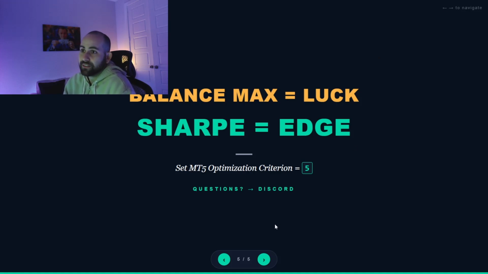finding that consistency. Again, we don't want to have a 10% week and then -5 and then -2 and then -3 after, right? We want to have a 3% week and then a 1% week and then a 4% week and then a -1% week, right? That sounds better to me and looks better to me, especially me trading live funds. I don't want that volatility and that inconsistency. So that's what that is, okay?